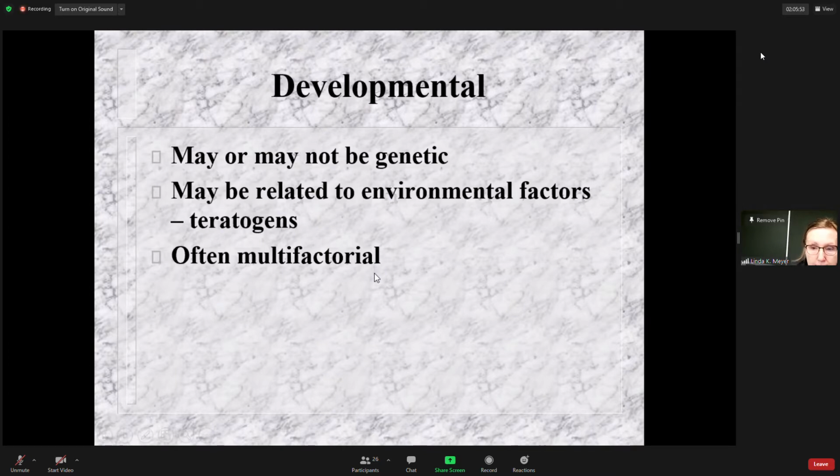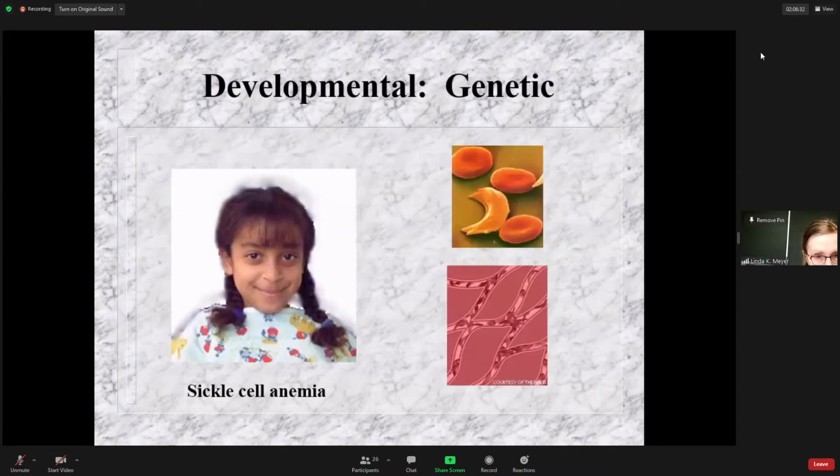There may be a genetic predisposition. Let's just say it's a very weak one. It would take something in the environment that's very strong to trigger it. For example, severe stress. Whereas somebody else may have a strong genetic tendency, like there's a history in the family that there have been babies born with clefts before. And so there's this strong genetic tendency, and it may just require a little environmental push, right?